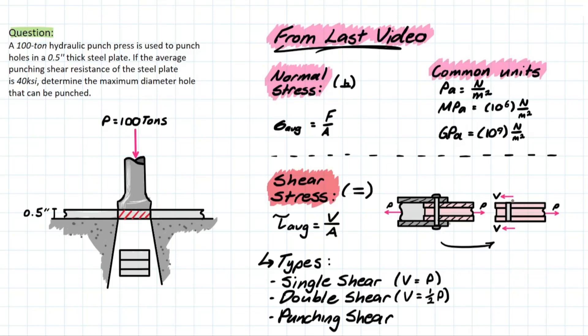When we actually isolate one of the members, we can see that if we take the cross-section that is intersecting with where this member is pulling against it, there's going to be this shear force V created. This is the resulting shear force, and it's always opposing to the load applied. Since the bolt in this scenario is actually resisting axial loading or horizontal translation at two points, this point at the top here and this point at the bottom here, we would consider this as a double shear, where the magnitude of the resultant shear force equals one-half the load applied, which is P.